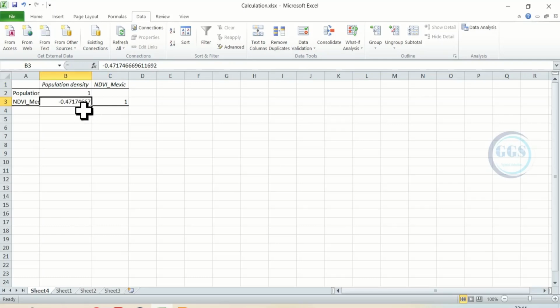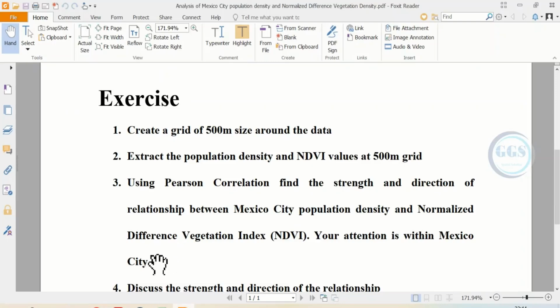Then what is the strength? Looking at this, the strength is moderate. So we have been able to answer the third question, which says using Pearson correlation, find the strength. So the strength is moderate and the direction of the relationship is negative. As population density is increasing, then NDVI is decreasing.